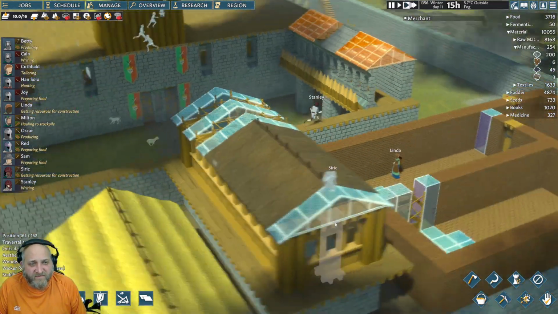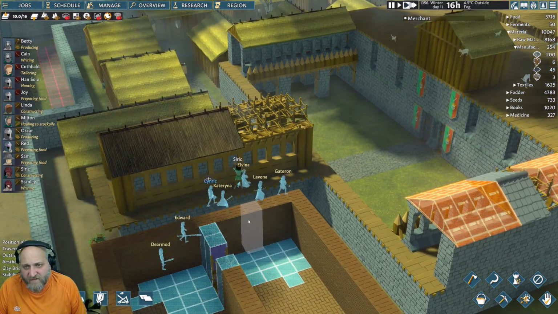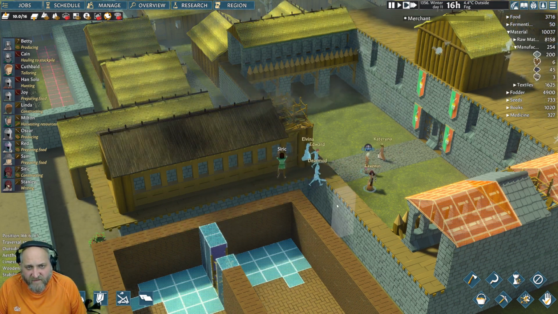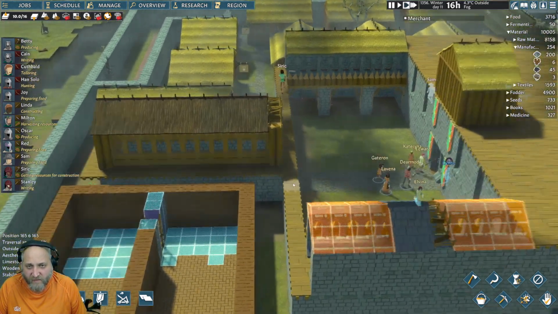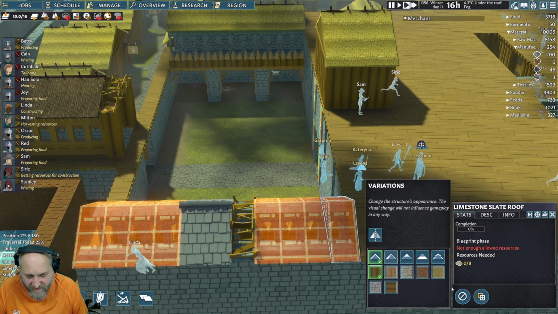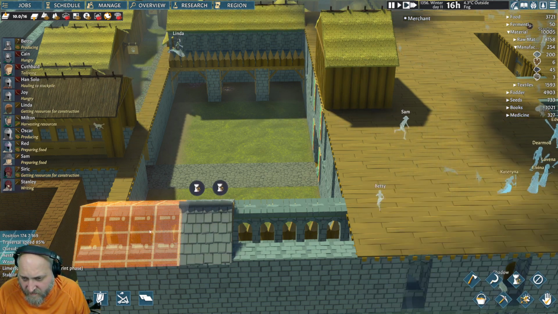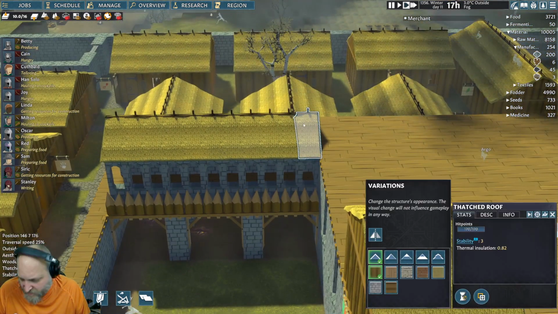Oh, the wicker roof looks fantastic. I love the wicker roof. That's awesome. I might do a wicker roof over here instead of the stone. I really like how the wicker roof looks, and that would make sense because all of these would be the same then. I think I want to do that. I'm going to do wicker roof.